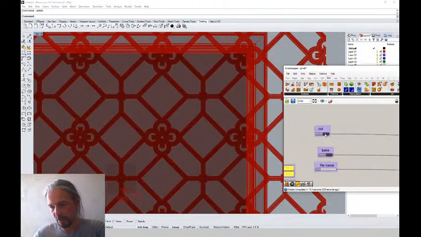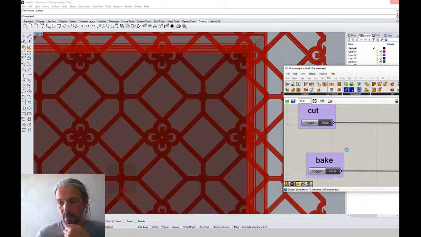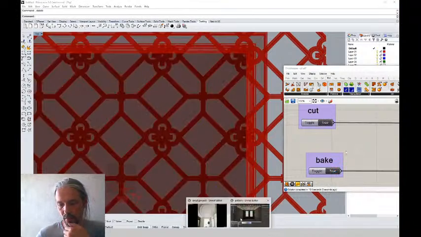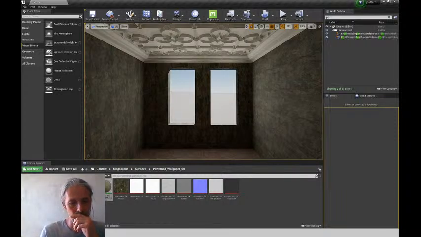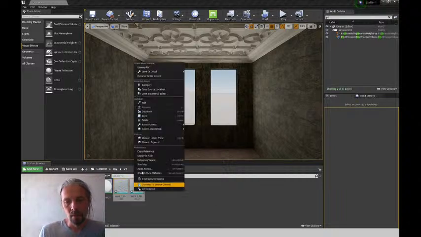I do not have this protection, although it is possible to make, but it's custom. So I'm cutting it right now, and then bake it and then re-import it.